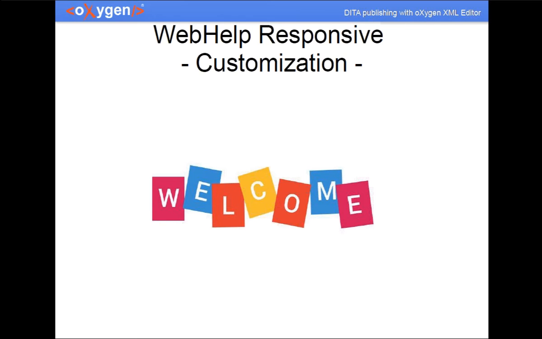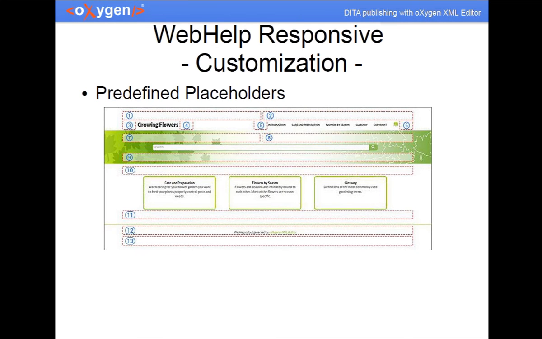A first customization scenario that we've encountered is to provide a welcome phrase for those that are arriving on your help platform. And because I lack imagination, let's just say welcome to our help platform, right? And for use cases just like this, we've predefined a number of placeholders into our pages, and you can provide HTML blocks to fill them up. And for each such placeholder, there is a parameter in the transformation.